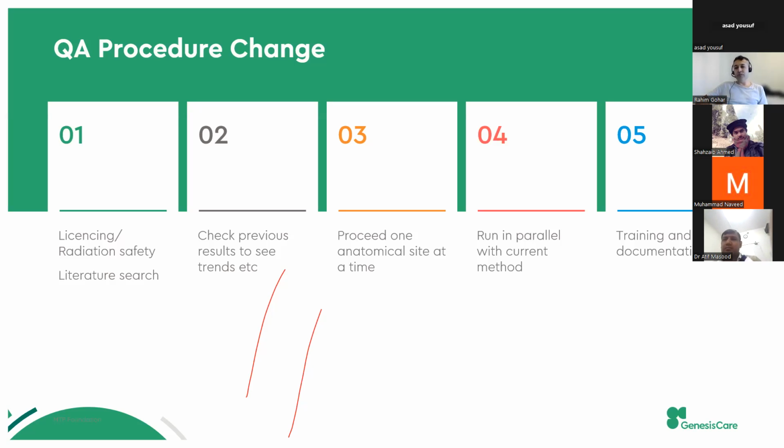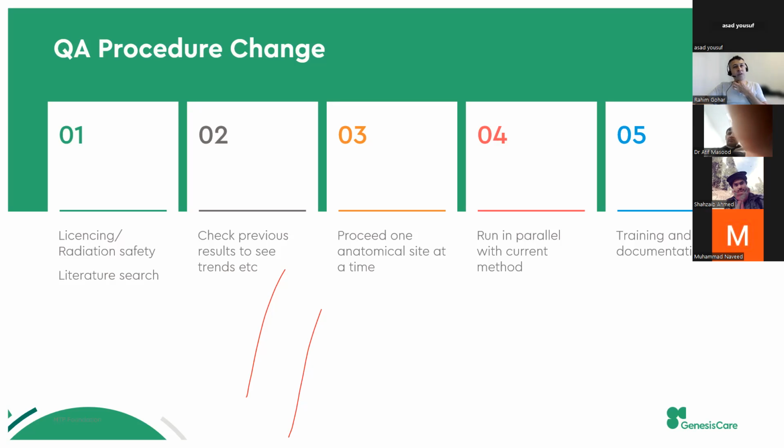And definitely you have to run in parallel your current practice and a non-measurement-based check, as Asad said, just the MU calc, redundant calc. And then you will train the rest of the staff for the new non-measurement-based setup, give them training on how to use the software, and then you will document, and then you can gradually implement. So in radiotherapy, it's not advised to adopt a new practice all of a sudden or shift from one modality to another all of a sudden. It should be gradual. From the literature, they have found that jumping into something new is risky.